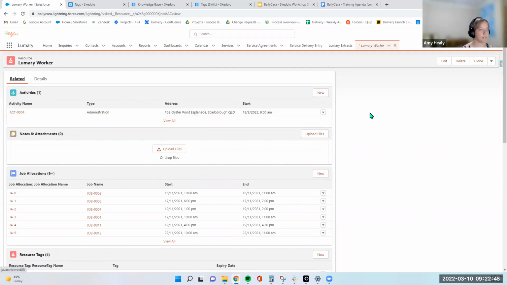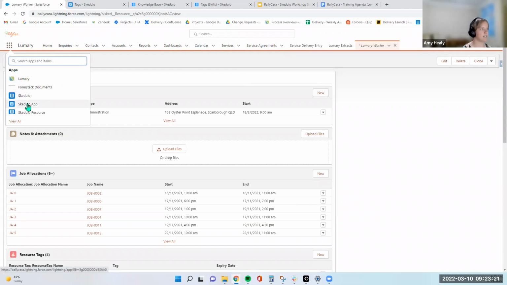So that's great. So while we're in here, I'll just do a little bit of a backtrack and give you some navigation tips within Luminary. My apologies. So right now I'm in the Luminary app. Salesforce has this idea of apps, and you can change the app up here in the app launcher. And I know this is the Luminary app, because it's got Luminary here, but also because these tabs across the top are very much Luminary related tabs and objects. So if I click here and I click on Skedulo app, you'll see that will all change.